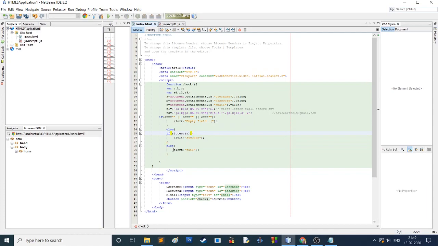Let's try this. R1 and R2 test of C. Now both should be true, only then is it going to be success, otherwise it's going to fail. So let's see.